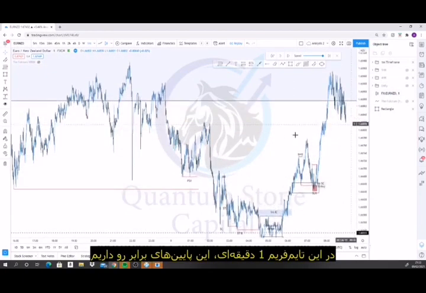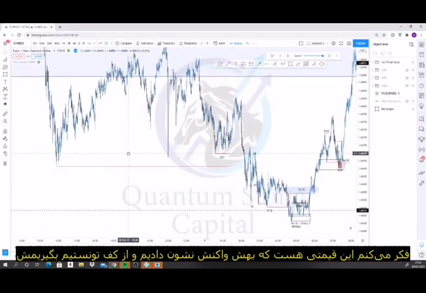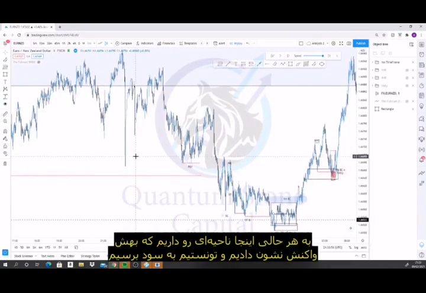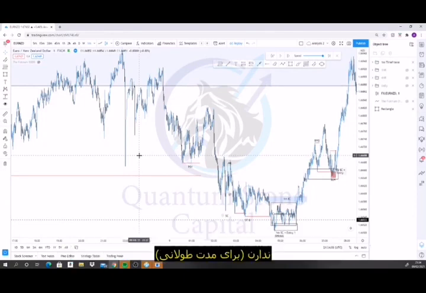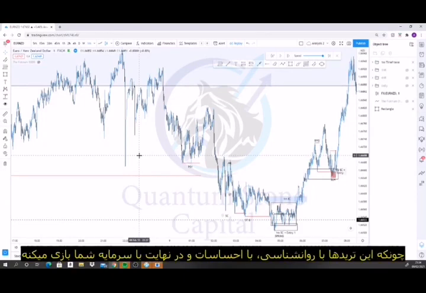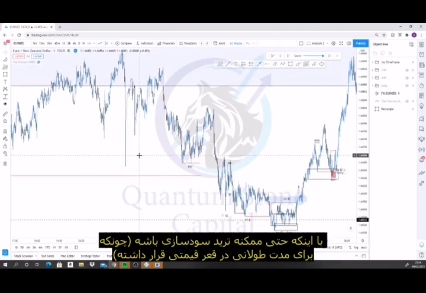So again, 1 minute time frame, we do have these relative equal lows here, but I believe this was the price point that we reacted off, or did we actually catch it from the bottom? Nevertheless, there was a specific price point we reacted off and we went straight into profit. Those are the sort of trades that we favor, in the sense that we wouldn't be in consolidation or drawdown for a long period of time, as that messes with psychology, that messes with your emotions, and ideally that messes with your capital, in the sense that you could possibly take the trade early even though it was a winning trade because it was in drawdown for so long.